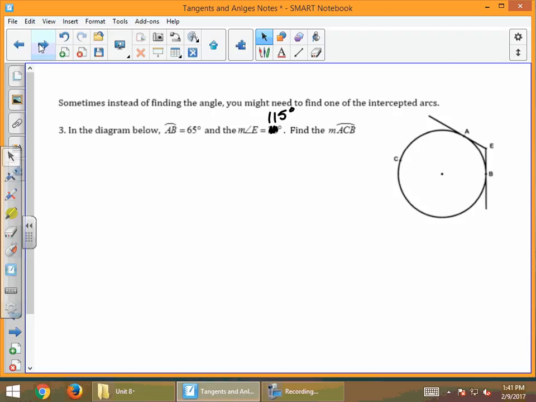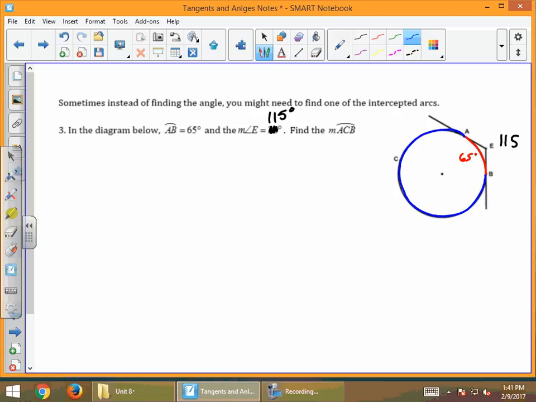So arc AB is 65. I'm going to go ahead and mark that. So arc AB, the arc is right there. It's 65 degrees. Again, this is one where highlighters, colored pencils, this unit especially, really help you visualize these things. I also know that angle E, which is over there, is 115 degrees. Too hot for my blood, but whatever. And we're asked to find major arc ACB. AC. That's pretty good tracing, guys. That's spot on tracing. I hope, recorder, you saw how sweet that tracing was. All right, cool. That's the red dot.